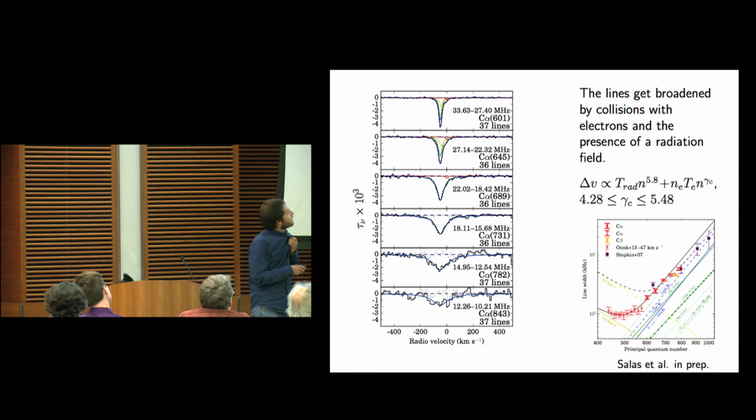So the effect of line broadening is not only due to the decreasing velocity resolution of the instrument with frequency, but it's also a physical process, namely the lines get broader because of collisional broadening and also because of the Stark effect. So by using the line broadening, we can derive relations between the radiation field the carbon atoms are immersed in, and the density and temperature of the gas. Just from the line, we cannot separate these two effects, mainly because the dependence on n or frequency is very similar for both cases. And here I'm showing how the line width goes from Doppler dominated to radiation and collisionally dominated.